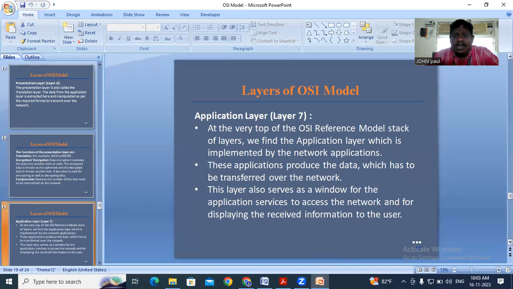Next layer is the application layer. The application layer is at the top of the OSI reference model. The application layer has many network applications. This layer has many protocols. These protocols are used to perform the data transmission.